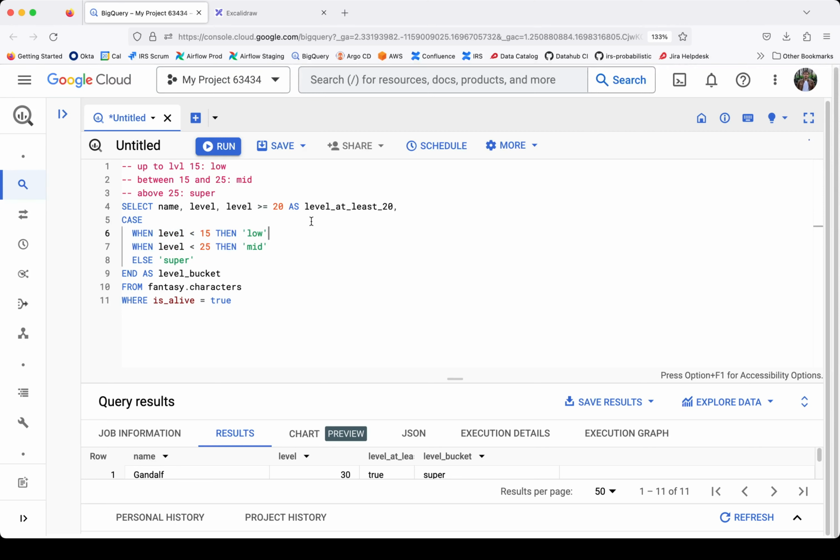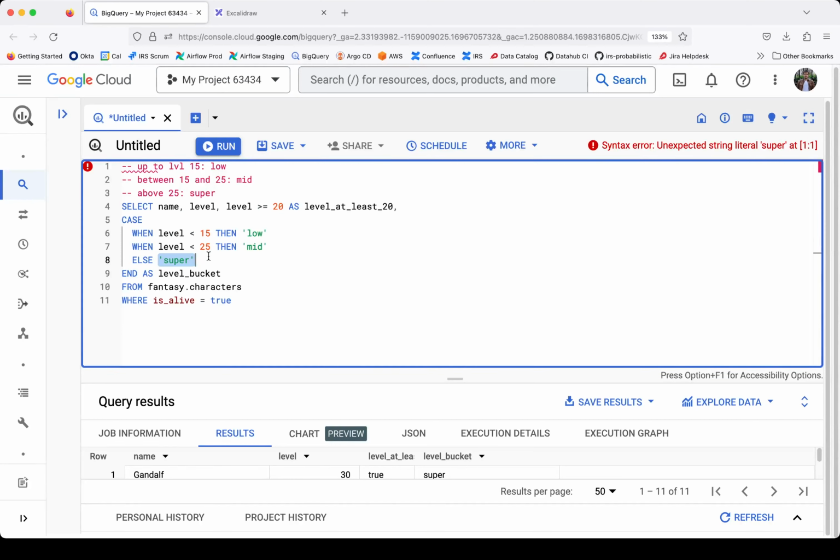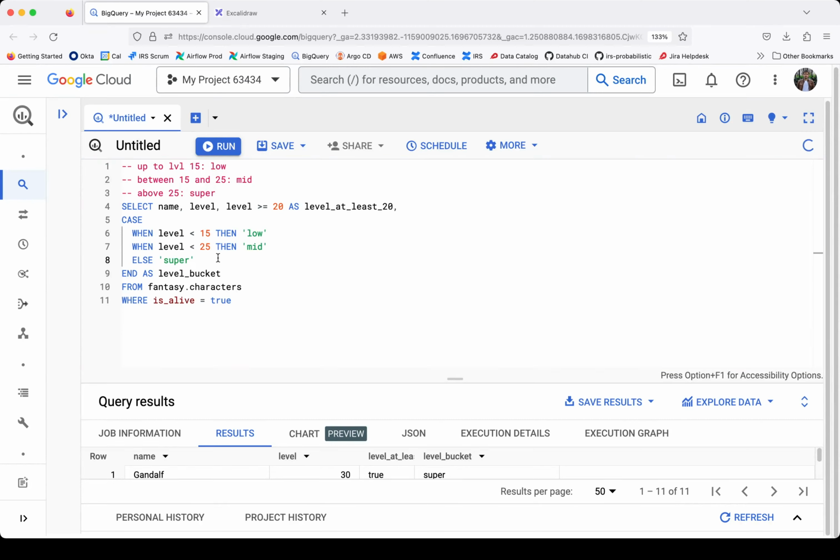So the case statement will go condition by condition and look for a condition that's true, but in the end, if none of the conditions were true, it will return what the else clause says. So it's like a fallback for the cases when none of our conditions turned out to be true.